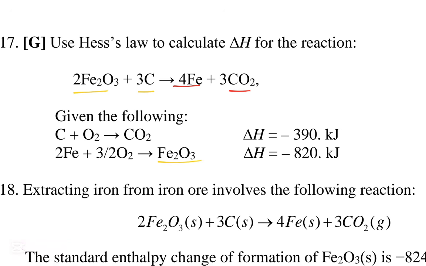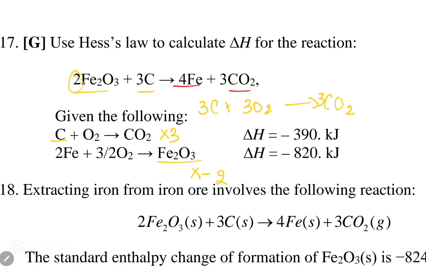This over here should be on the reactant side. So I'm going to multiply it by minus 1 to change it to the reactant side. But I also need to have it to have a coefficient of 2, so I'll multiply it by 2. So minus 2. Next step. What do I have for my reactants? I have carbon. Here, carbon is already on the reactant side. The only thing I need to do is to multiply it by 3. Now, when I multiply the whole equation, I'm going to get this.